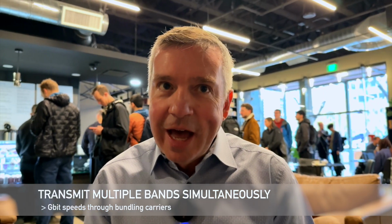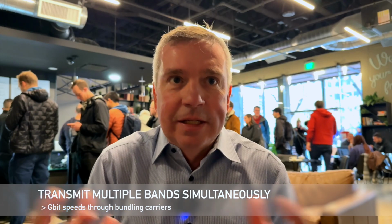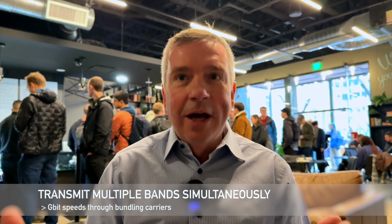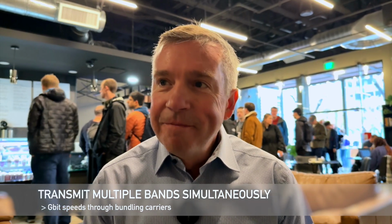And the only way that's going to happen is aggregating multiple amounts of spectrum, right? Because it's just a physics problem. You need a certain amount of spectrum to be able to get a certain data throughput on RF. So a single set of radios saves a lot over having every one of the providers come in and deploy their own radios within these environments, because that's the big problem these days.